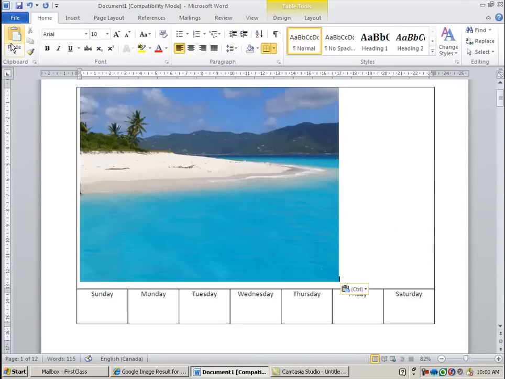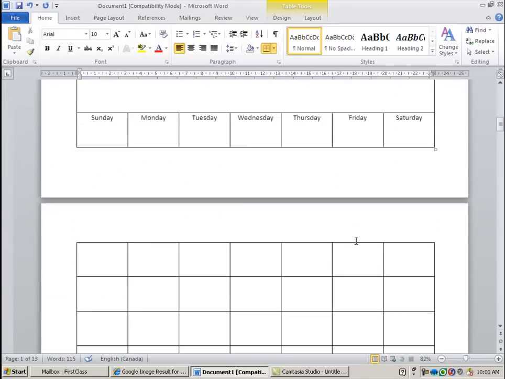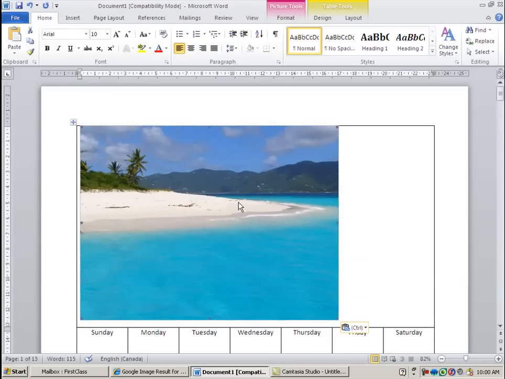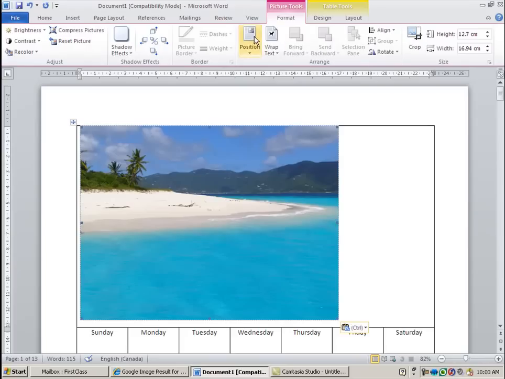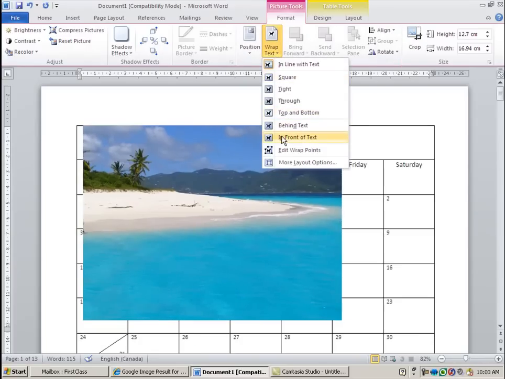So now you can copy this image, and then when you paste it into Word, there's a really good chance that it's going to upset your table. So my table is an absolute mess, and it upset all the other pages. This is temporary. There's no need to panic. Simply click on your picture, and now go to the Format toolbar for pictures. Go to Wrap Text, and initially I usually bring it to the front.